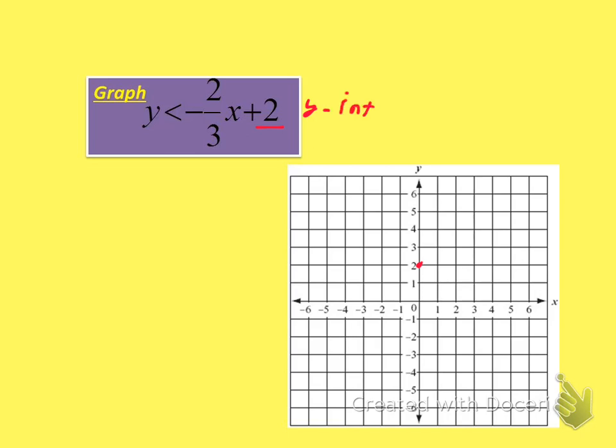Okay, what's my slope? Negative 2/3. So from 2, right here, I'm going to go down 2 and right 3. So right there. Down 2, right 3. I could also go from here up 2 and left 3, which I think is right. Nope, it's one too far. There we go. Right. Okay, what type of line here? Dotted, dashed, or what have you.